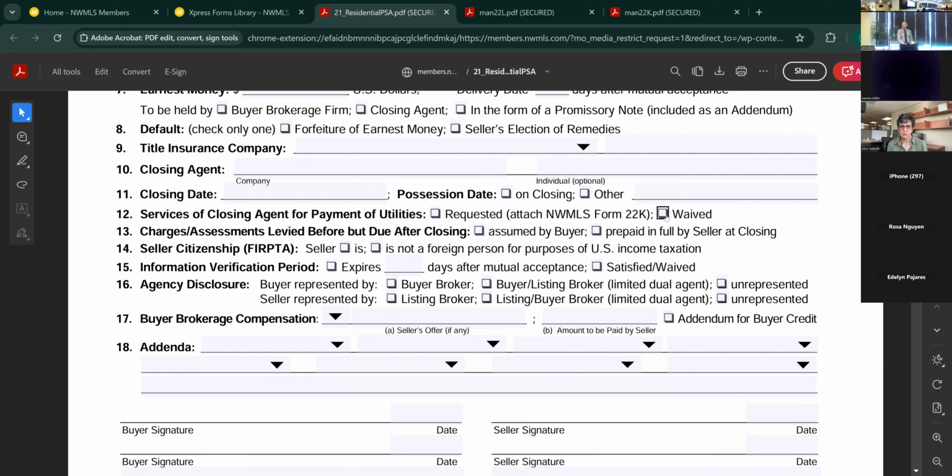Marking the waive box means you're not going to have escrow settle any of those utilities, which is very dangerous. I've seen many stories in the past where buyers get under contract and then all of a sudden they go to try to turn on utilities and the utility says, yeah, sure, you can get this turned on, but please pay the $3,800 outstanding bill first. And they're like, what? And then come to find out it was a non-lienable utility. We're going to dive into what's lienable and what's non-lienable, because those are the only ones that escrow can settle.